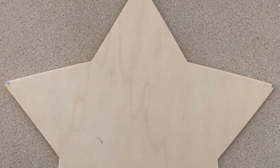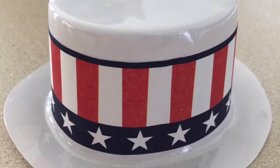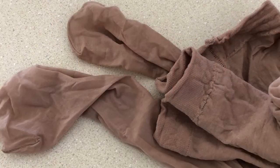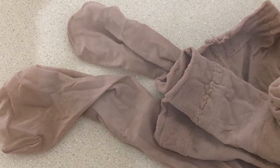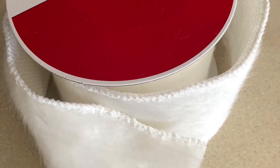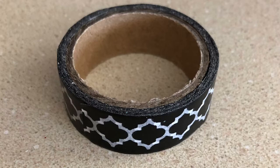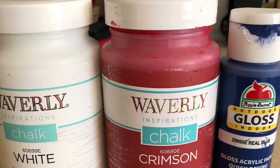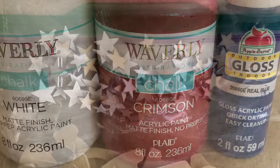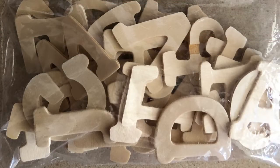What you're going to need from Dollar Tree is one of these unfinished large stars, an Uncle Sam hat — I believe they were five to a package — a pair of old pantyhose that we're going to cut up, some poly stuffing, something to use for a white beard. You can use a microfiber cloth or one of those fun furs. I happen to have this fur ribbon I got really cheap at Michael's. We'll need a few of these little elastic bands, some painter's tape or washi tape, some paint — red, white, and blue. I'm going to use some more of these stars that I had in my stash, and some of the wooden letters from Dollar Tree.